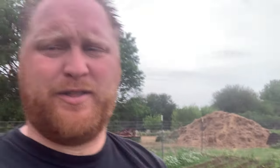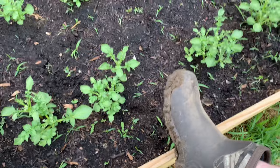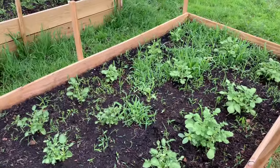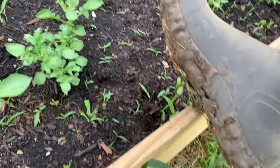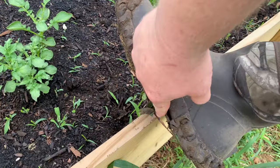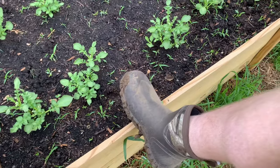The grass is damp. I watered the garden yesterday. I didn't water the corn because I wanted to get out here and till it — I didn't want it too wet. So it's days like this where I've gotten a little bit of mud on them. Let me spin you around here. As you can see by my potatoes that I need to finish weeding and mound up — they're a little wet, got a little bit of mud on the boots.